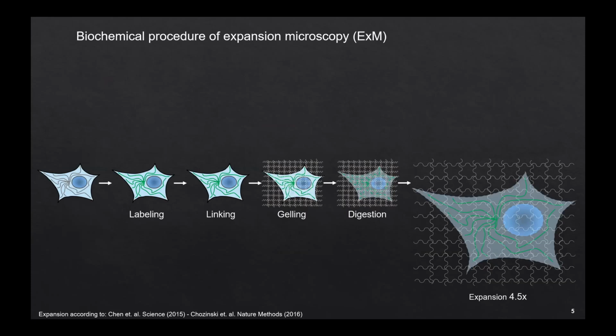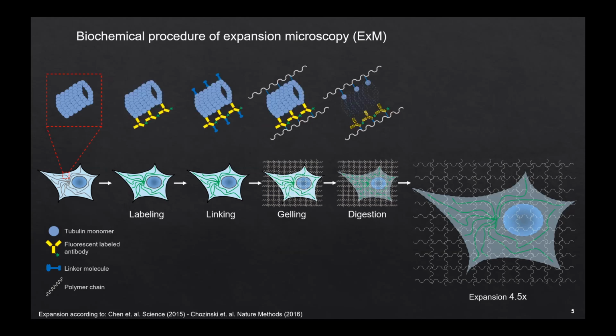So we have one sample here, we have a cell, and we would like to have that cell bigger. Let's say that we want to see the microtubules, then we have to label that either with antibodies or we genetically encode a fluorescent protein. Then we have the linker that is on one side catching these basic amine groups, and on the other side will get attached to the polyacrylamide network that we are inserting into the sample.